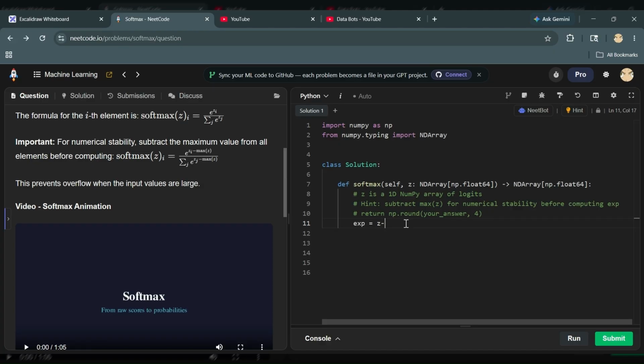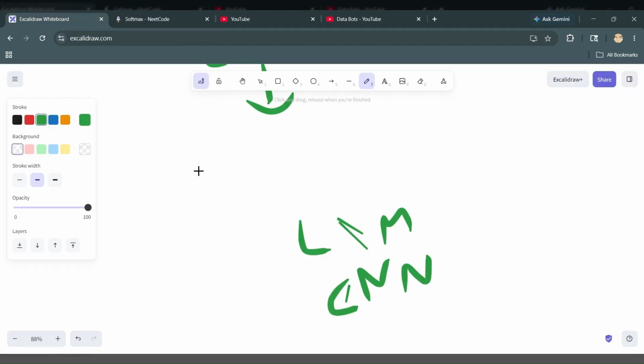Let's apply that stability trick using NumPy. From the whole array, I'm subtracting the max of the whole array, and on top of this I'll take the e power exponential value. Some may have a doubt: will the value change if I subtract these things?